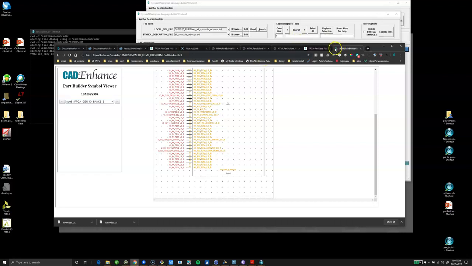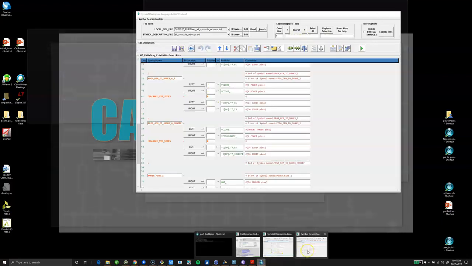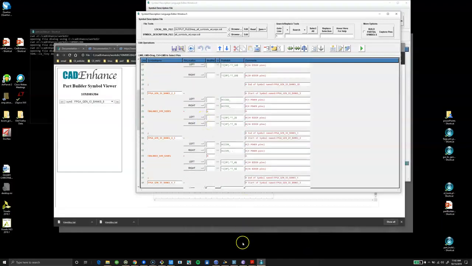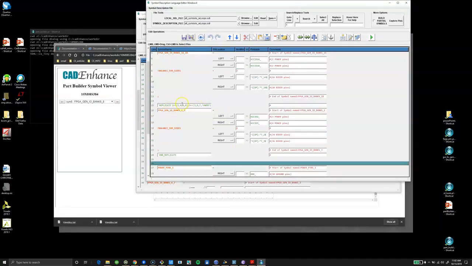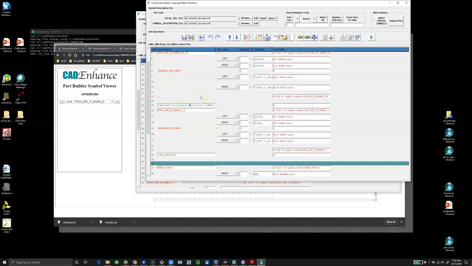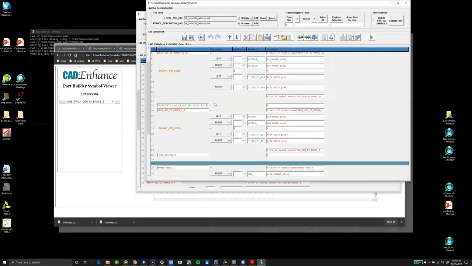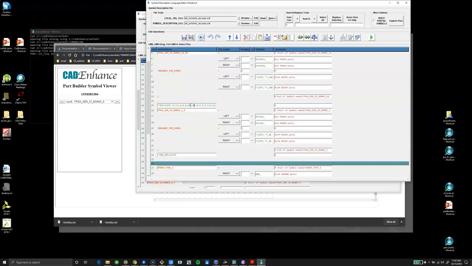So if we had 30 pins or 10 banks or 20 banks, all we have to do now is go to this replicate statement and add them in. So let's say there was a bank 10 and there was a bank 9, or there was a 9, 10, and then an 11 and a 12 in that device. We could actually even build this part with it, and Part Builder would throw those 9, 10, 11, 12 out because they don't exist. But if we do the work one time and then use loops, we can easily go to a new device and add as many banks as we need just by changing this one line.